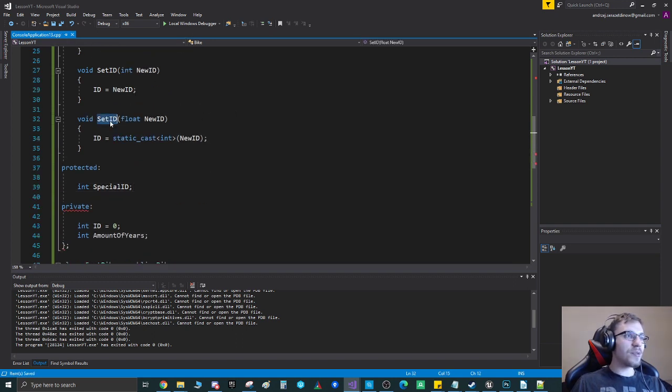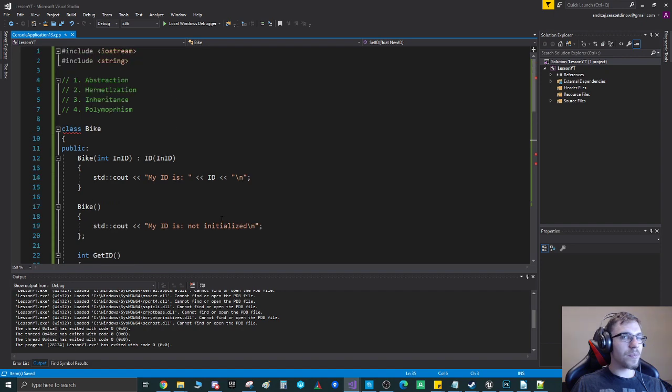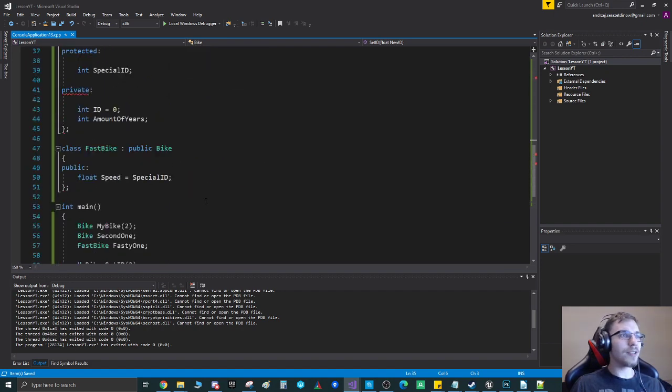Therefore, if I, for example, use set ID and pass a float, then I will run this function, but if I use set ID and pass an int, I will use this function. Okay. And that's pretty much how it works with so-called static polymorphism or whatever. I don't remember the names, but it doesn't really matter.